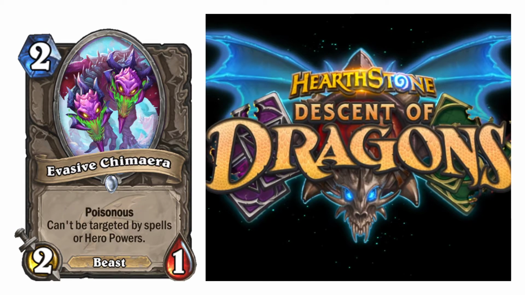Evasive Worm. Sure. 2 cost 2/1 beast with poisonous. Can't be targeted with spells or hero powers. Flat out better than Pit Snake, but Pit Snake was 1 cheaper. Would you rather pay 1 more to give it can't be targeted by spells or hero powers? I think 100% that is a fair trade-off.